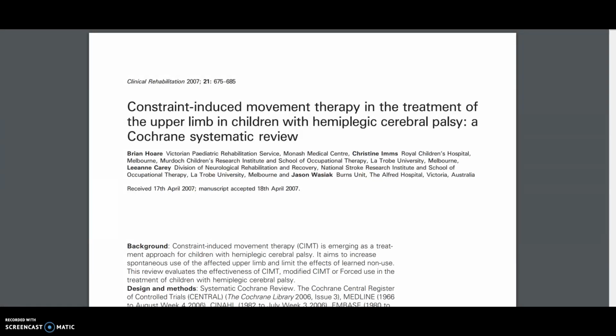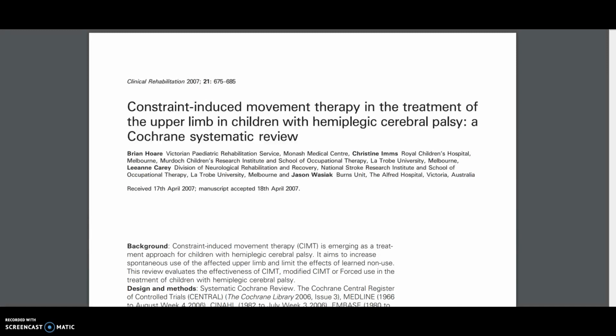Okay, so at this point we've already reviewed what a systematic review is. And up to this point we've looked at all single studies to appraise. This is a little different. This is a compilation of studies.